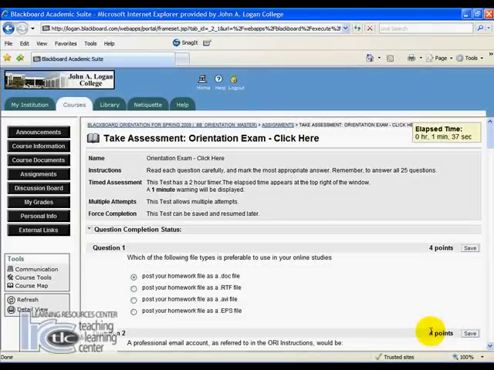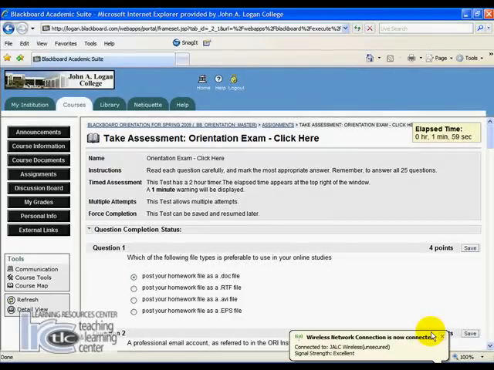So that gives an indication. If it was a 30-minute exam and it said you were in there 15 minutes and you had about half the exam done and saved, that would give the instructor an idea of how you were doing when you experienced the problem.